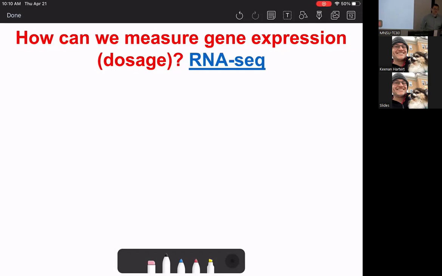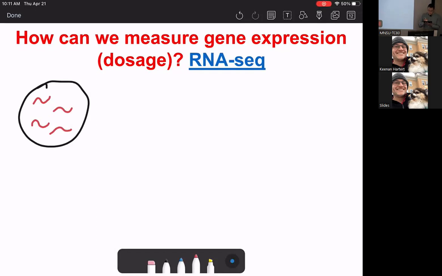So in a cell, we've got all these nasty little RNAs running around. What we do is we blow the cell up, and we're going to get all these RNAs. Let's zoom in on one of them. Looking at this big RNA, it's very unstable. Remember how I told you this? Two OH groups, very transient life. RNA as a signal molecule is meant to be very unstable because you don't want that signal having a long half-life. You want it to make the gene and just be done.